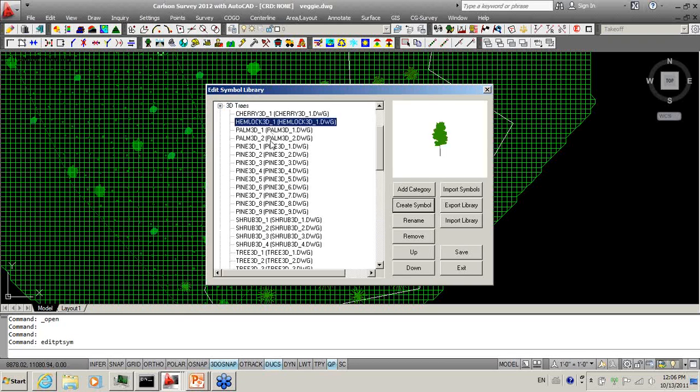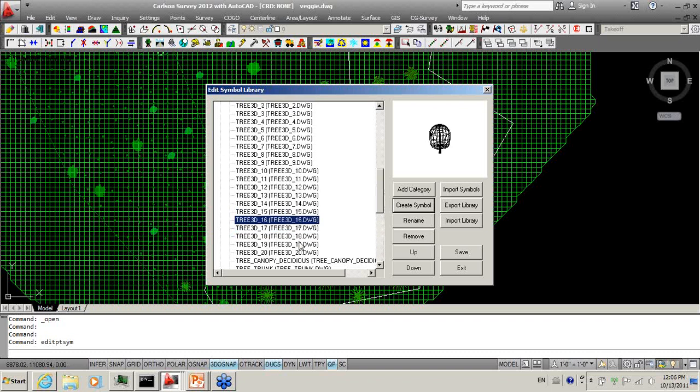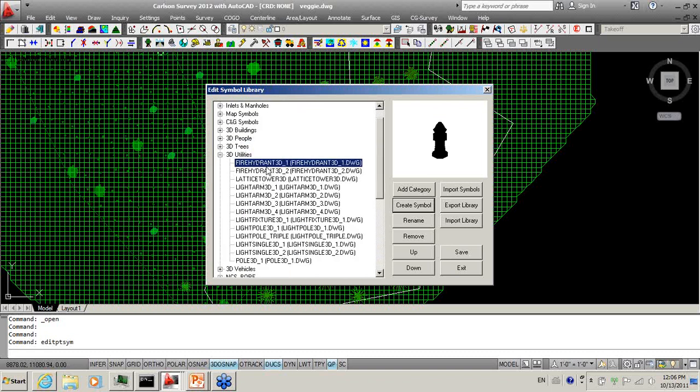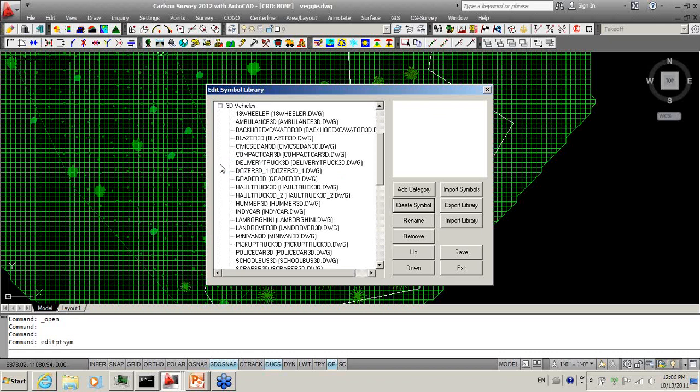So some of them are quite detailed. Others are fairly simplistic. But we got a whole bunch of 3D trees now. And other things like utilities. So we have fire hydrants, lamps, and then cars, including some fun ones like an IndyCar.